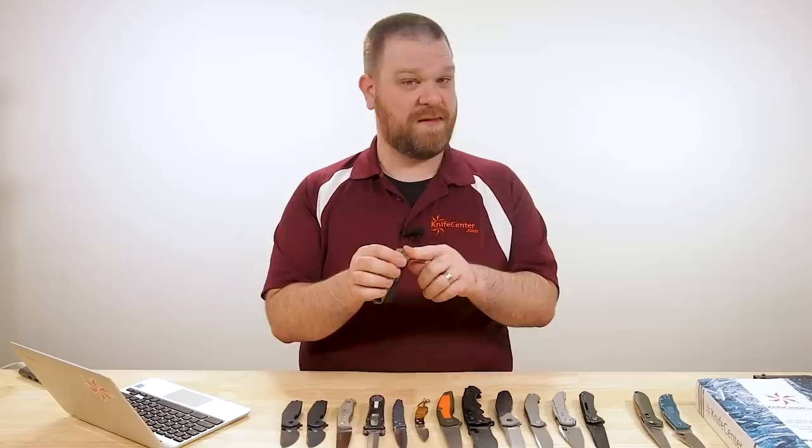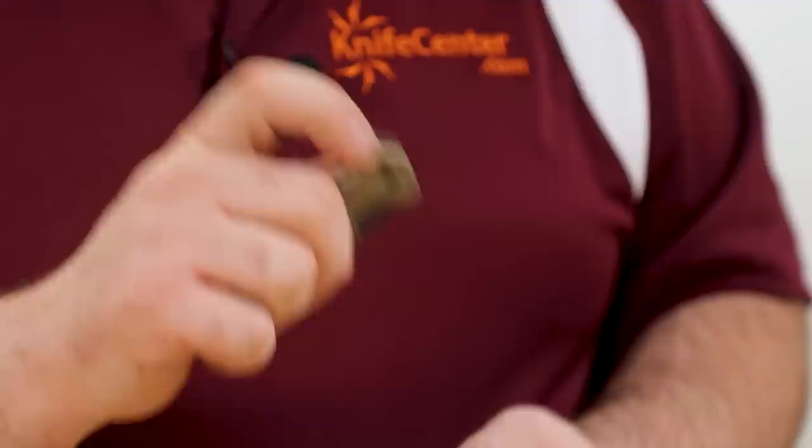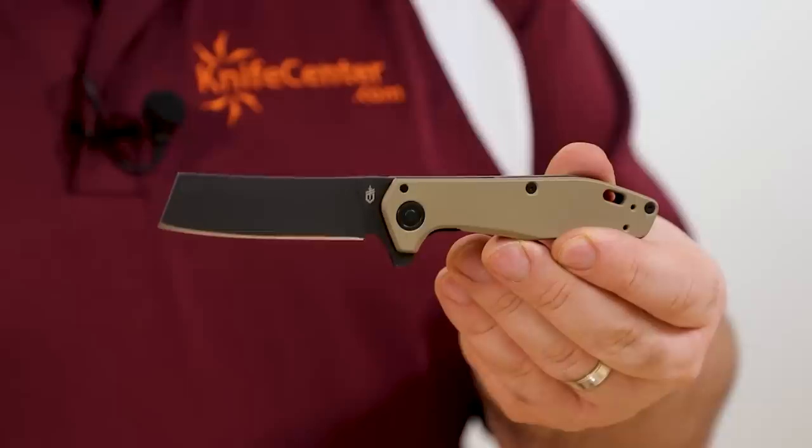ball bearings in the pivot as well. And ever since the original Wharncliffe Fastball was introduced, we've been very, very happy with the action that Gerber's managed to put into these knives. And we're happy to see them made in the USA as well.